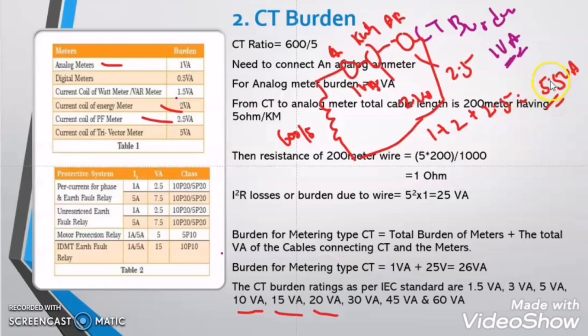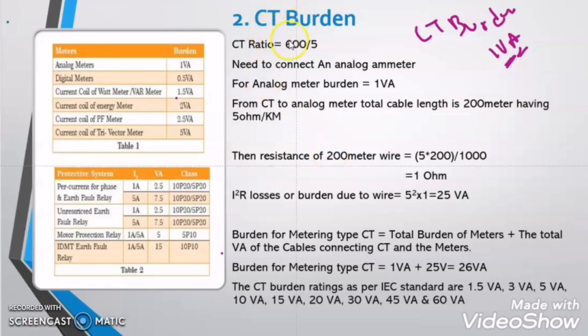Meaning if your burden is 5.5, then you need not select the next higher size CT burden. You can go for any other burden like 15 VA, 20 VA, 30 VA, 45 VA and 60 VA. This will give you a very big benefit. This I will discuss in my next video, because if I discuss this in this video, then my video will be very big.